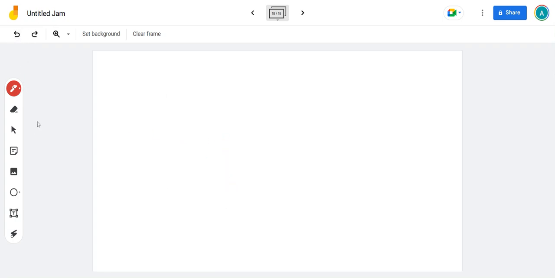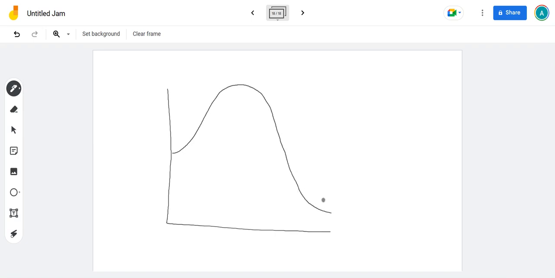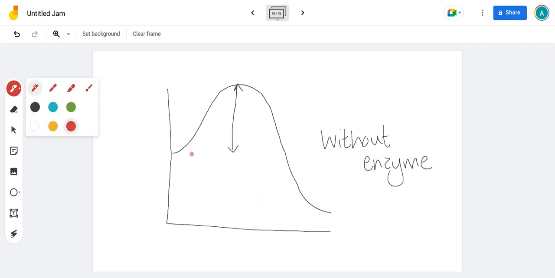I'm going to just draw that again a little bit neater, and just to show you again. So let's spread it out a bit. So up and down. So that black line is without the enzyme. Oops, can't spell. And you can see, I really can't spell. And you can see that the activation energy is from here to here. And then with the enzyme might be the bit they ask you to draw on.